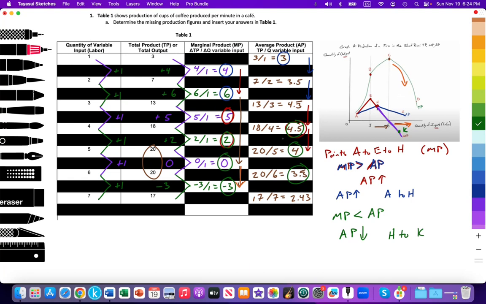A common question that could be asked is to identify where the law of diminishing marginal returns sets in. That's going to occur at point B on the total product function, or it's easier to find where the marginal product curve is at its highest point. So we look at marginal product and it's at 5. So as we go from the third to the fourth worker, whereas total product increases from 13 to 18, this is where the law of diminishing marginal returns starts to set in.